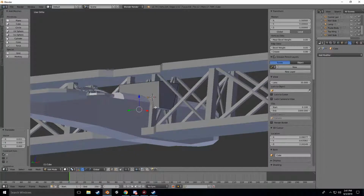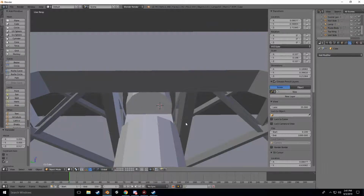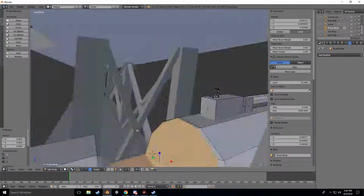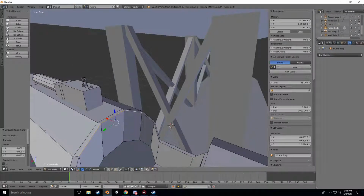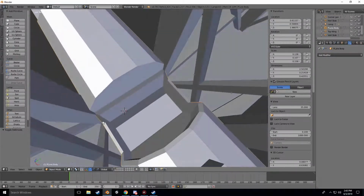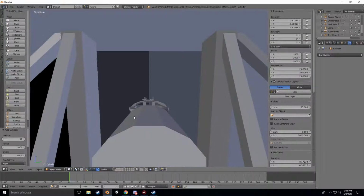Now I'm working on the cockpit, because come on, you can't not do the cockpit. It's like the thing. You gotta do the cockpit. How do you not do a cockpit? Cockpits have things that you can't ignore, and cockpits are one of them. So yeah, anyways, cockpits are legit.